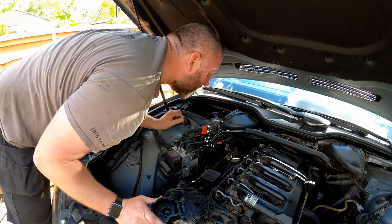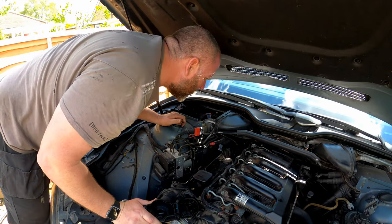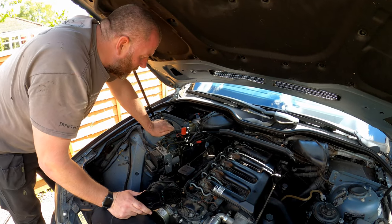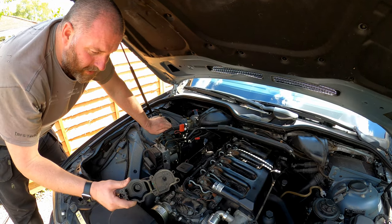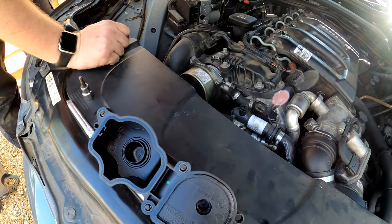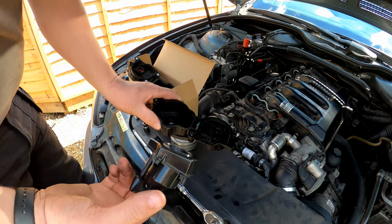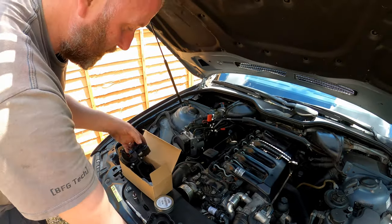This is the old one. And interestingly, it's actually entirely missing the vortex section, which absolutely dumbfounds me. I have no idea why it's been fitted like that. There should be a vortex section. This is the part that should have been inside here — it should have been inside there like that. Obviously, a previous owner has at some point taken this off and just completely removed it and junked it.